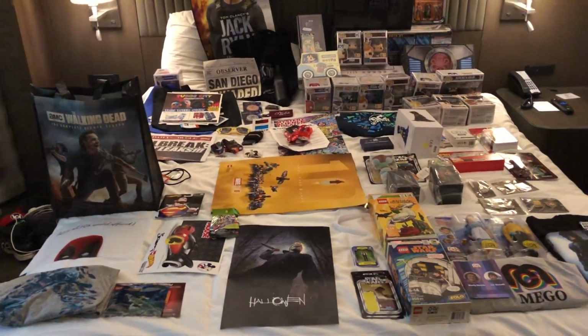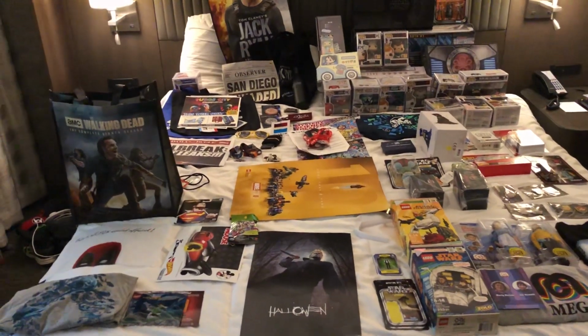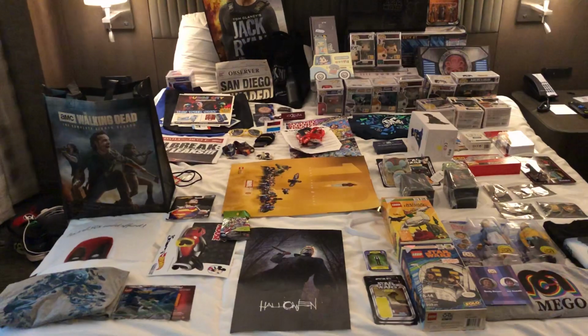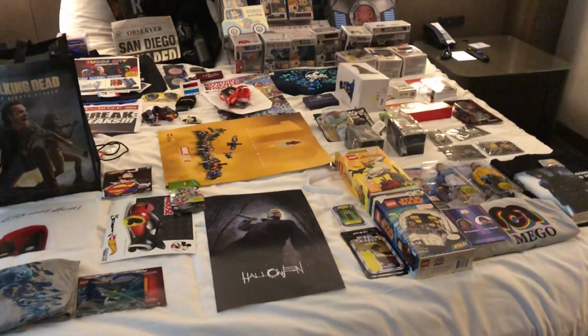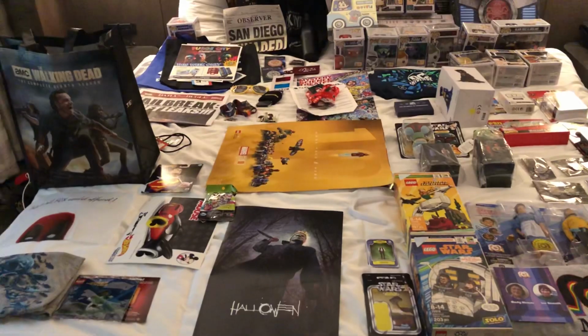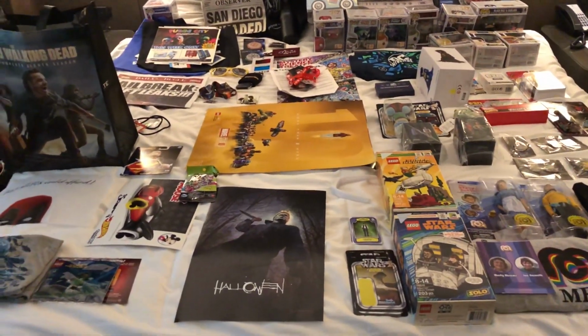So what you're seeing in front of you is just a sampling of some of the things that stood out more. I mean, there's a ton more of just random posters and lanyards and comics. And if you've been to Comic-Con, you know exactly how that is. You end up with a lot of buttons and pins people put in your hands that you're like, eh. But this is some of the stuff that's got core, and more importantly, it's going to be things that we use to frame the narrative for looking at 2019 and what are some of our guesses as we prepare for that.